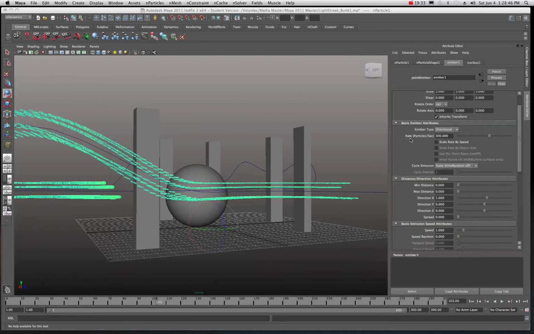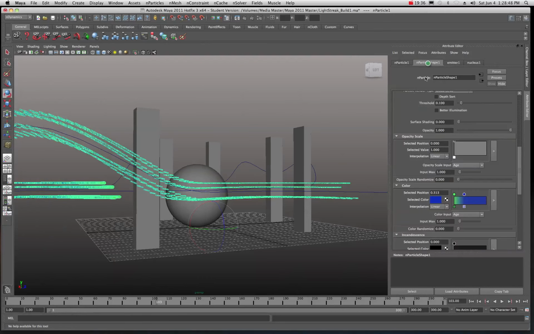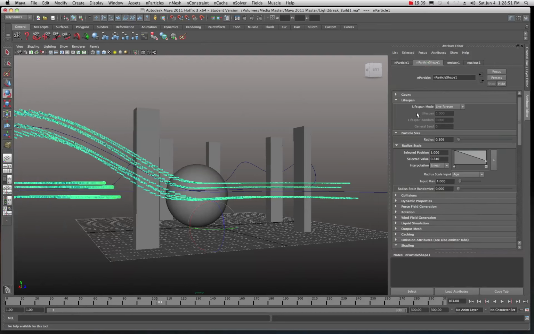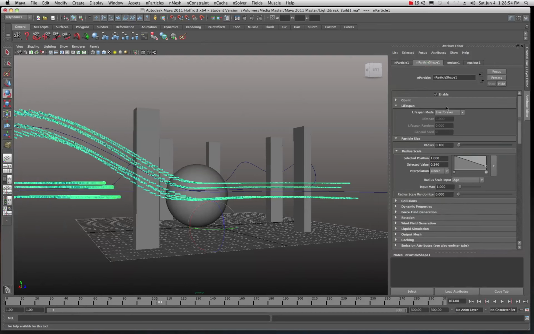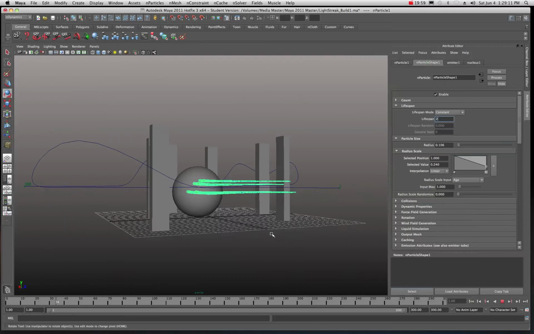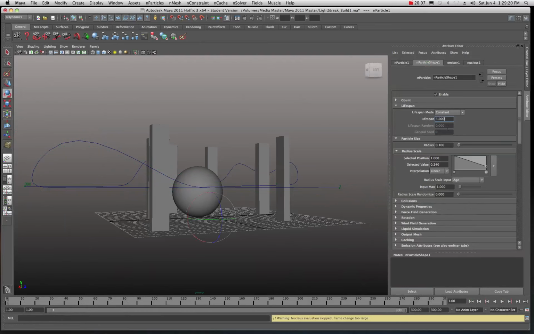In this case, let's go back to our particle shape. Let's come up here to the top, and let's look at lifespan right here. By default, it'll be set to live forever. Well, it may be better just to go with constant, and I'll give them a constant lifespan of, say, a value of 2. And we'll go back to the beginning of the animation here and see what happens. Okay, so now they're a little bit less, and let's try maybe giving them a value of 1. Okay, I had that at 2. Let's go to 1 there.